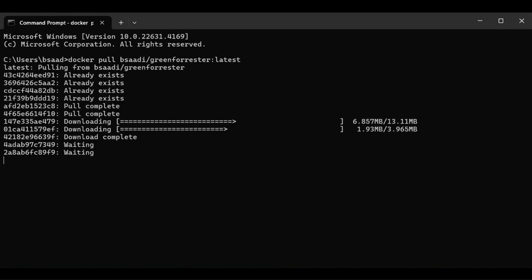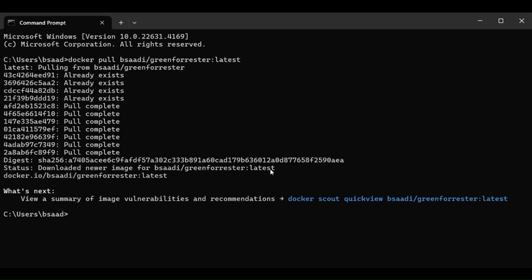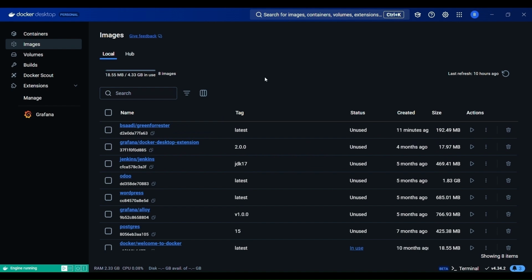So we are pulling it from the online registry. And if we go to Docker Desktop, the Docker UI, we can see that we have this bsadi/green forester latest available with us.